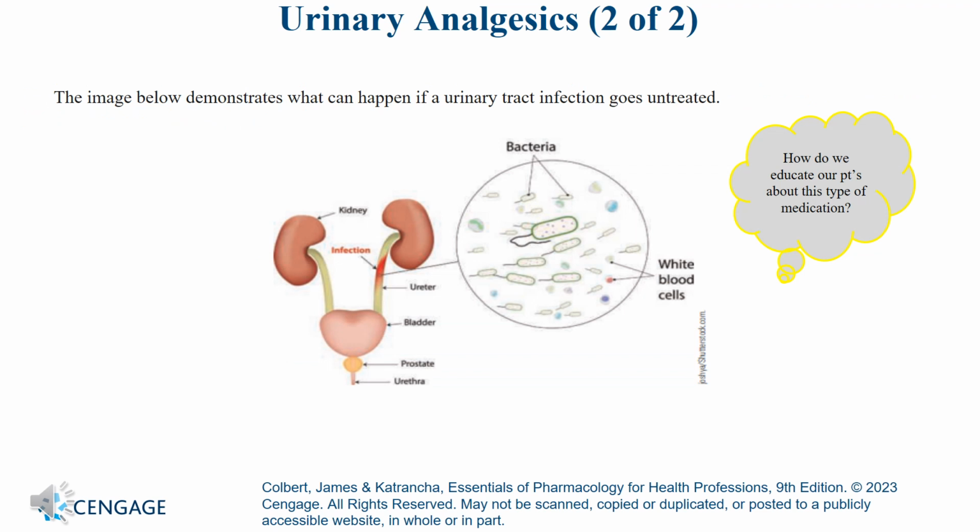Okay, so we have an image of our kidneys. You see your kidneys with the kidney beans, you see the arrow pointing to it. You see your ureter that is red. It shows you that that part right there is infection. You got your bladder, and of course this one's the male because it's got a prostate, and then your urethra. But what that is showing is, if you'll look to the right side of it, you've got bacteria and white blood cells.